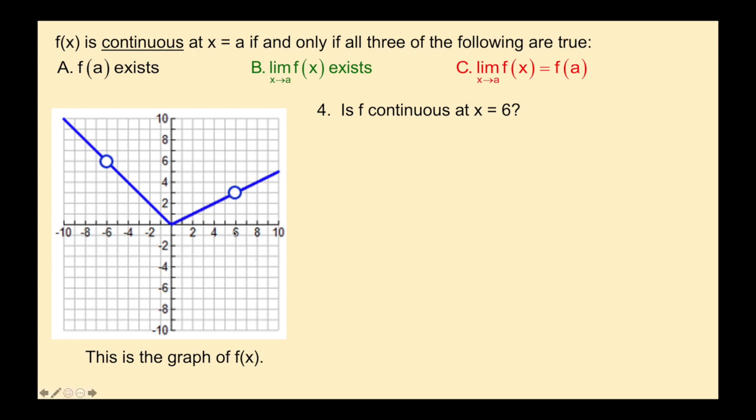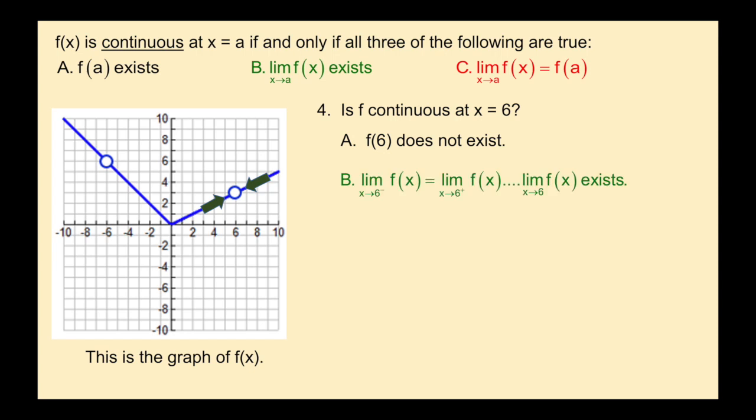Now at 6, when I go to evaluate that, I would not be able to plug 6 in because I've got that open circle right here. So I would not get an answer for that. It is undefined at 6. So it does not exist. I really don't need to go any further within this, but if I look at the limit, the left and right sides do come together, and that's going to tell me that I'm going to have a limit there, but that it's not continuous since condition A was not met.